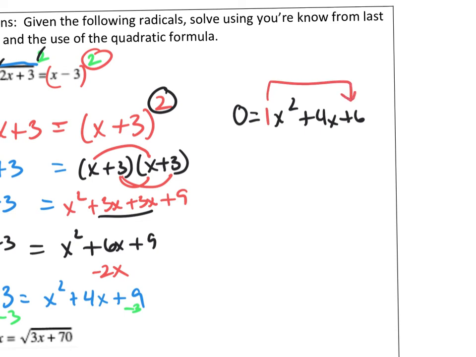So I'm going to do first times last. 2 numbers that multiply to give you 6, but add to give you 4. And unfortunately, I do not think there are any numbers that multiply to give you 6, but add to give you 4, because you got 1 and 6, and you got 3 and 2. So unfortunately, since it is not factorable, we are going to have to use the beautiful quadratic formula.